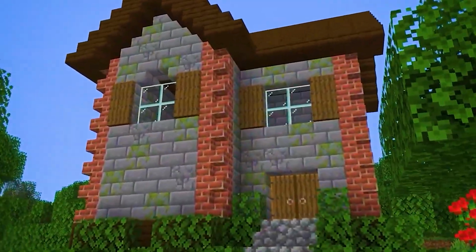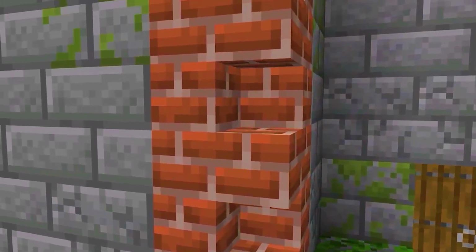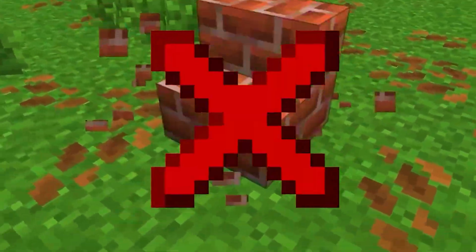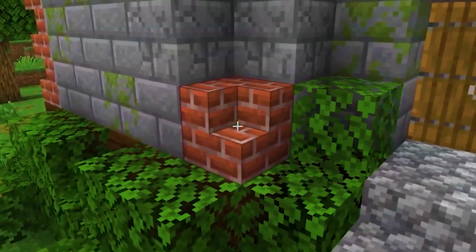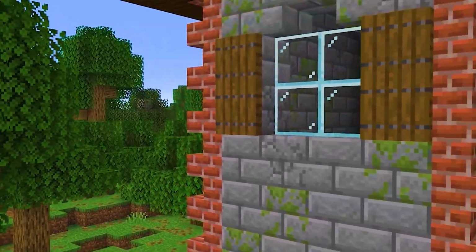Look at this house. Something feels off. That's because these corner stairs are impossible to place normally. You can't make stairs face like that in survival. The only way to get this shape is by using a debug stick to force the stair into that corner position. It's a tiny detail, but it adds some extra depth to the house.